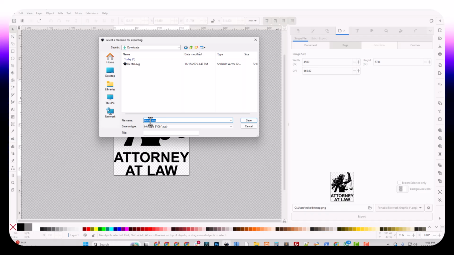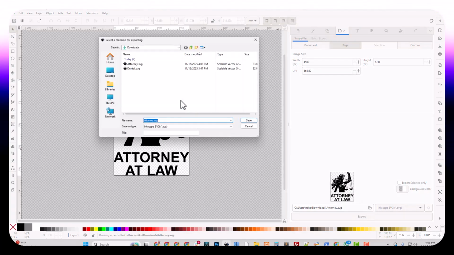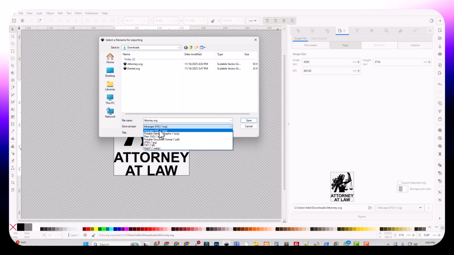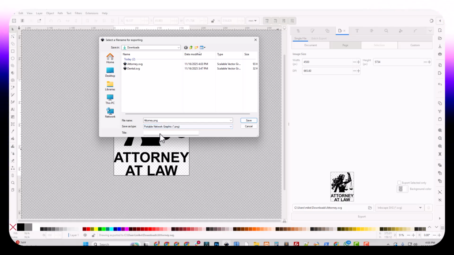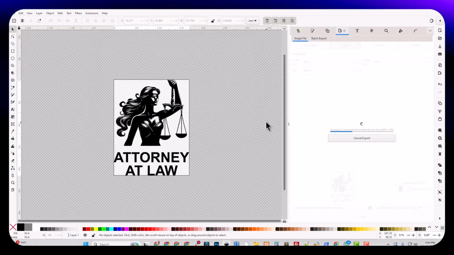You would put this somewhere else, most likely. I'm going to call this attorney, save, and then that's saved the SVG, which is good, but I want to export a PNG, and I'm going to save it as attorney.png, save.